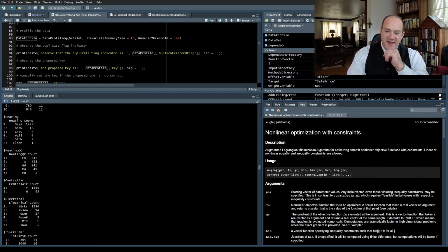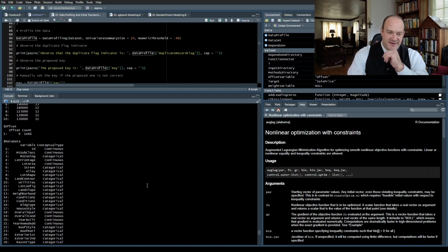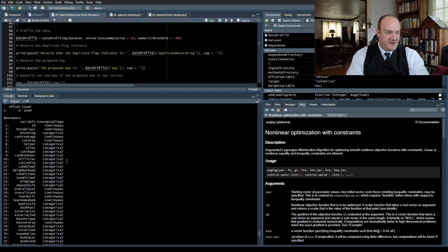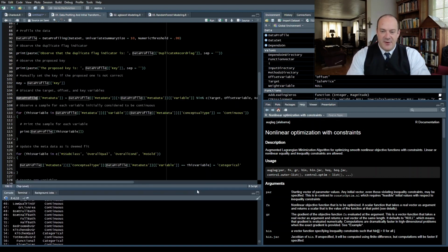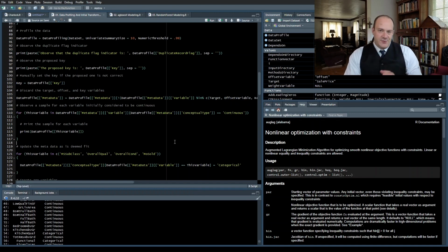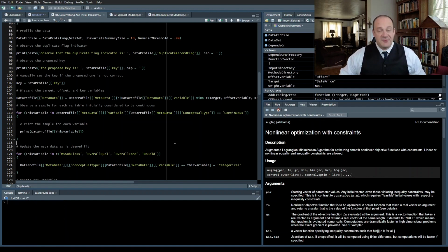And then at the end, it's going to guess the metadata. It's going to produce something like this, and it's going to say, I think ID is continuous, because again, the computer doesn't know that it's just a key, a meaningless field, so we're not going to use it. I think zoning is categorical, and it's going to go through and guess for each of them. That way, you don't have to do it fully on your own from the beginning. The program's going to go through and do it for you.